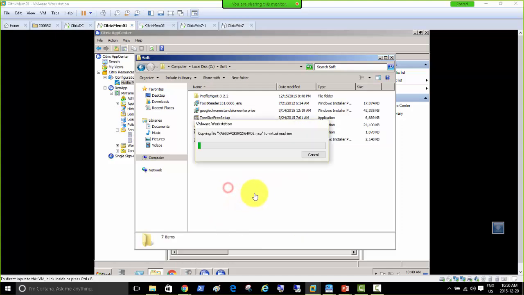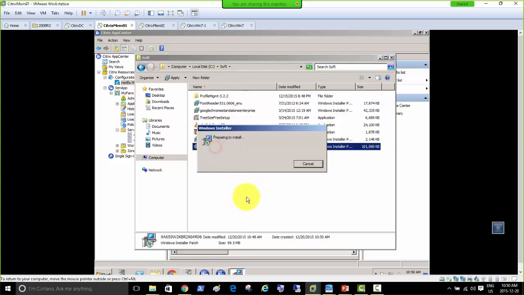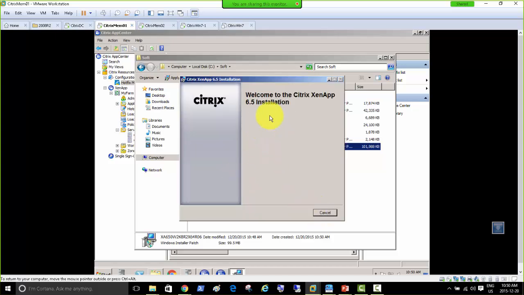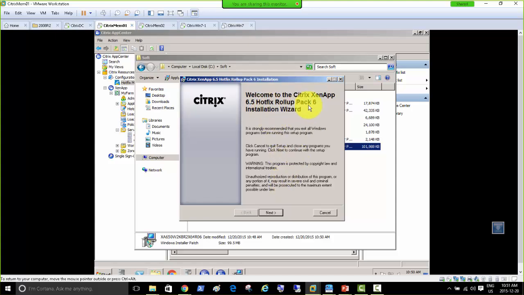So I'll just put that 100 megabyte file here as well, and if I launch that just to get it running, if it makes me do much more than what I am willing to do, then at least what I wanted to show was which pages do you go to, how do you select, and what are the precautions for installing hotfixes. There are hotfixes, and then there are hotfix rollup packs, and so installation on the first server I have initiated, but then there's hotfix management, which I also wanted to show. Okay, so it started now, and this is rollup pack 6.